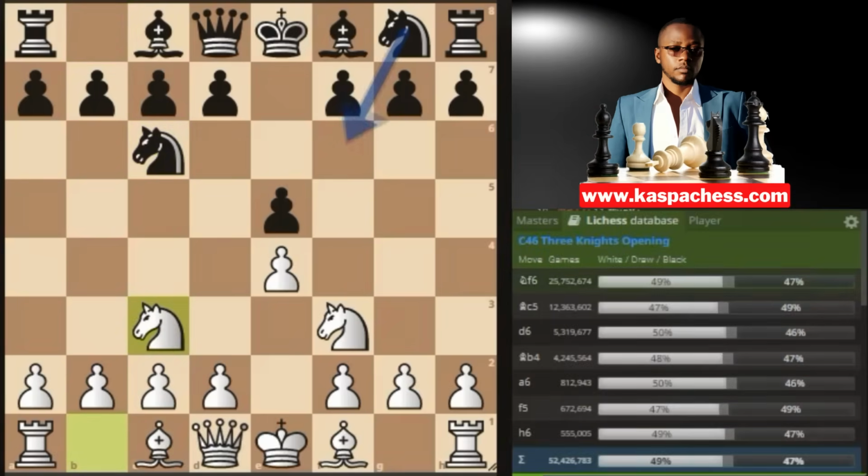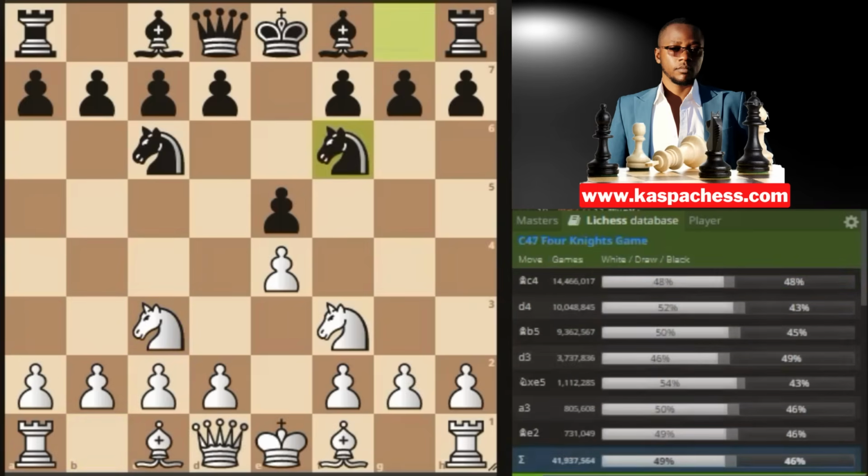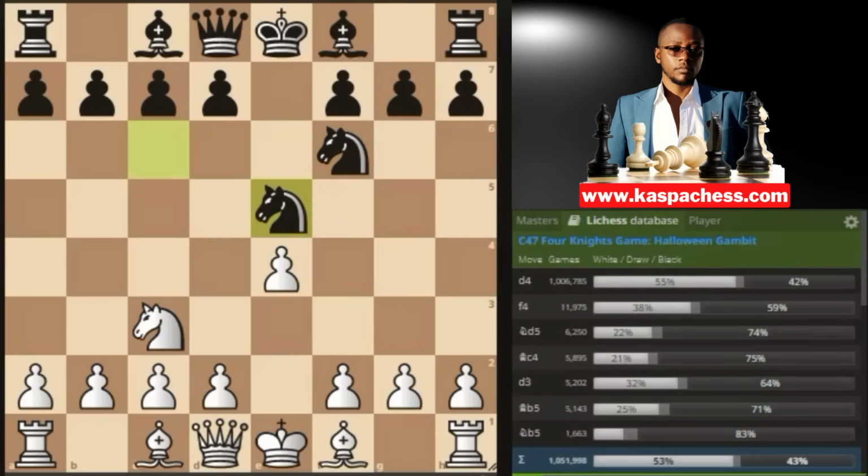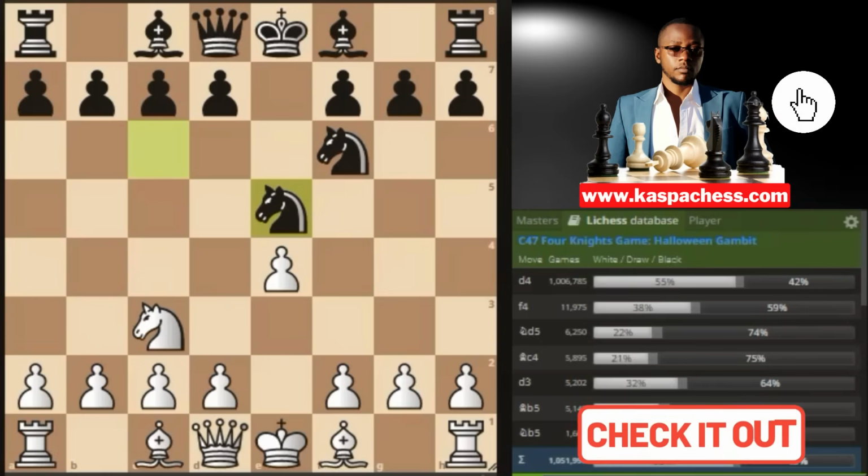So as you can see, the top played move in the Lichess database is knight to f6 when you play knight c3. This is called the 4 knights opening or the 4 knights game. Now you guys, immediately you see this move, I suggest you go berserk by simply playing the unexpected knight takes e5. You sacrifice your knight. Then again, the top played move is knight takes e5. Now wait a second, you guys, this is called the Halloween Gambit. I have a full video on this gambit which has just popped up in the card above. So watch that video after you finish watching this one.